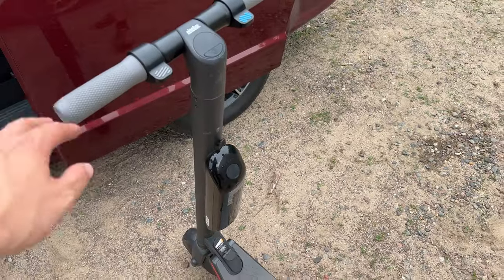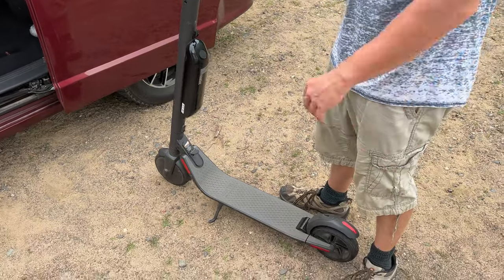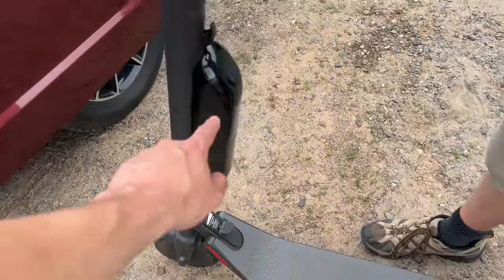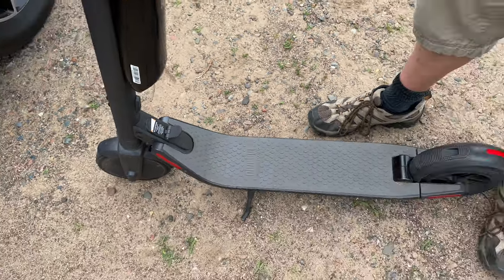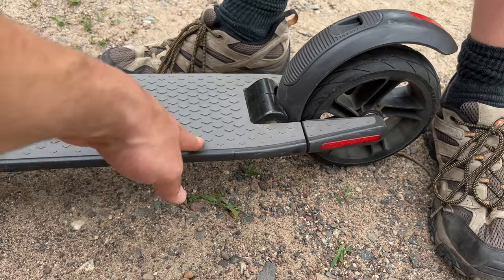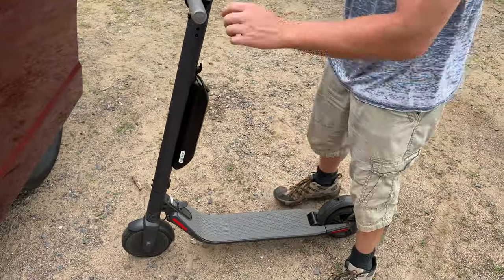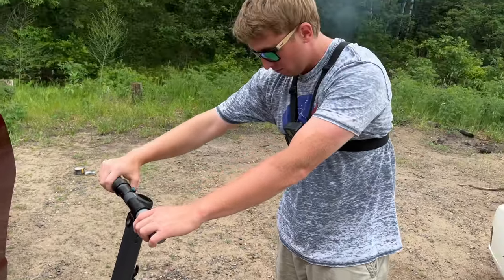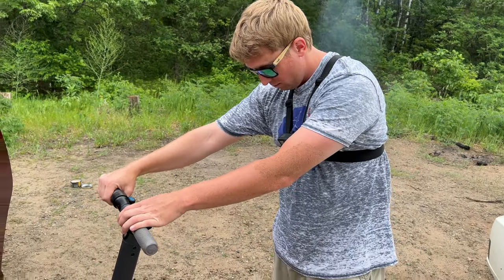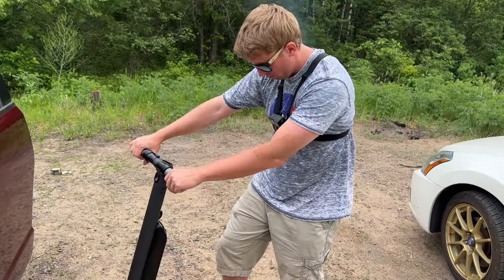Segway Ninebot. This is an older scooter I've had for a while now. It's now basically my daughter's scooter, but it actually has a pretty decent sized battery, so this thing will go quite a few miles. Obviously it doesn't have much suspension on this thing. It's got a little bit in the back and then a little tiny bit in the front. These tires are definitely not meant for off-roading, but Joel is gonna try it out. We're gonna go slow. We'll see how that thing handles. Go drive that quick and let's see if it can even handle these roads.